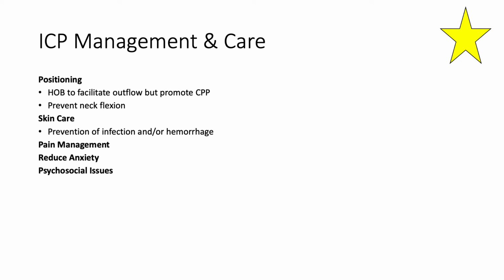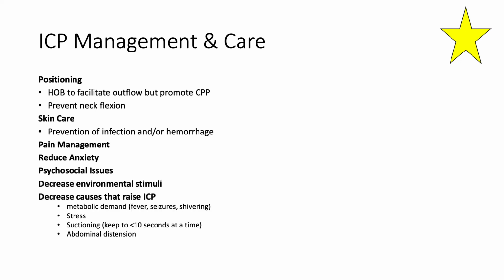And one of the common things we'll be doing as we care for patients with increased ICP is reducing stimuli. Anything that could increase intracranial pressure. This includes environmental stimuli like noise or bright lights, but also, as we've mentioned, other causes of increased ICP: anxiety, pain, fevers, seizures, and stress. Those can all increase intracranial pressure. So we need to do what we can to prevent those problems from happening.